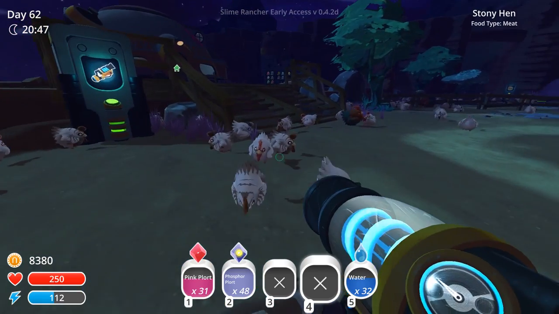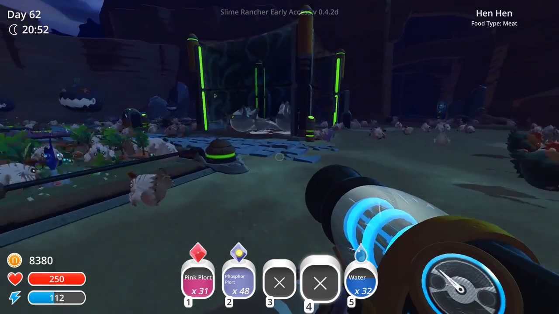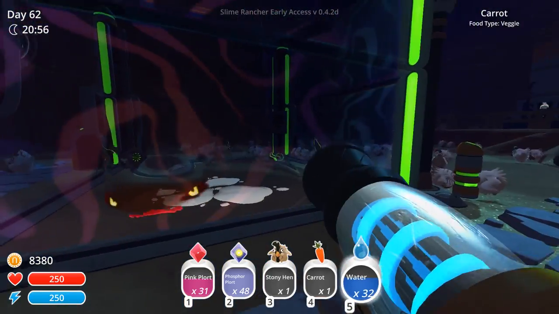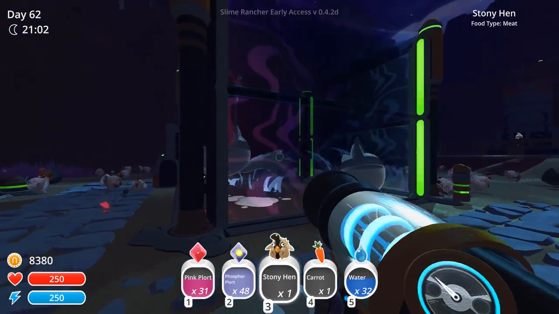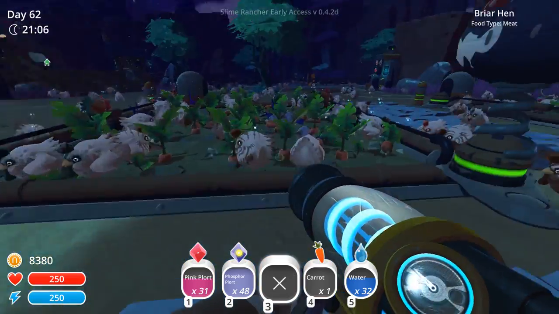Oh, there's an elder. I could have sworn there was an elder. I need to start feeding some of my henhens to my hungry slimes. It's always a sad moment. I'm sorry, Stony Hen. This is just the way things are. Oh, don't watch. I'm so sorry. There we go. So sorry, Stony Henhens. This is just how it is.